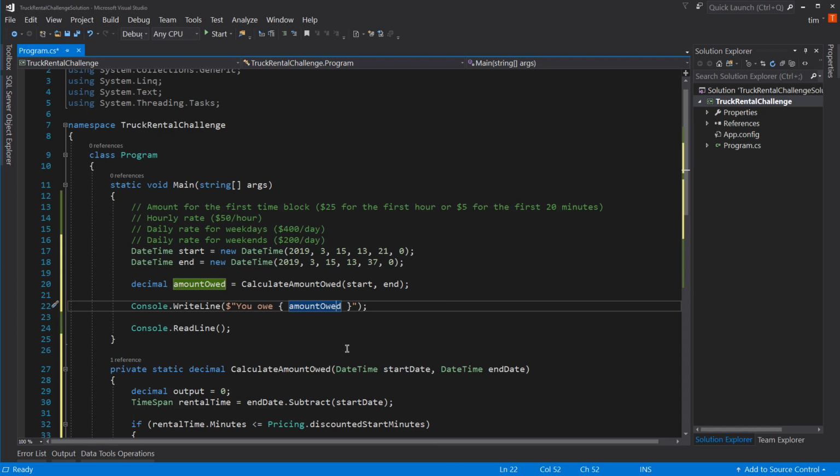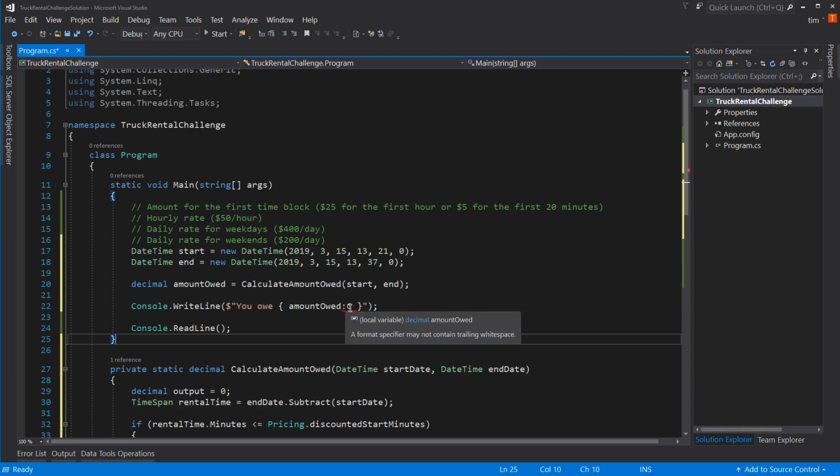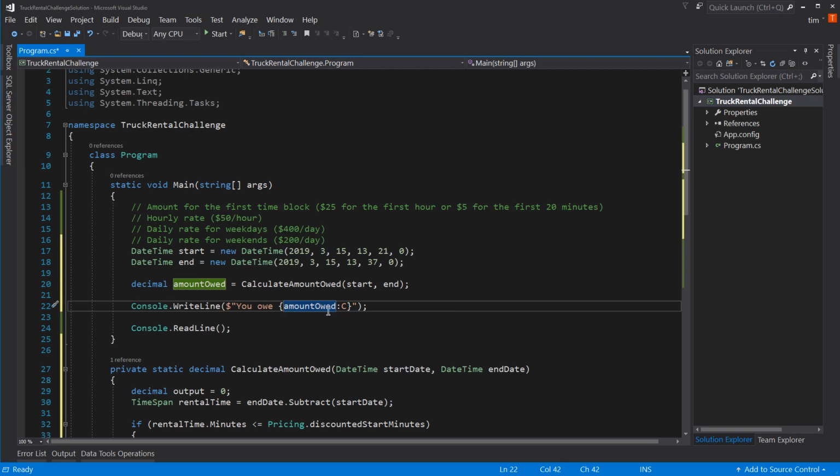And what we'll do here is we'll actually say colon capital C, which will allow us, well, once I do it right, there we go. It will allow us to format this as a currency. You can't have any spaces afterwards. That's why it yelled at me. I prefer to have spaces around it.